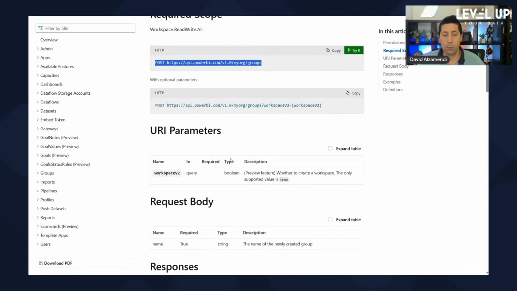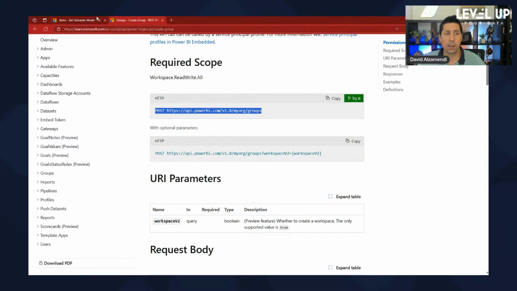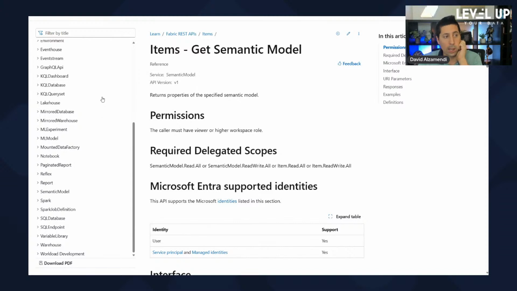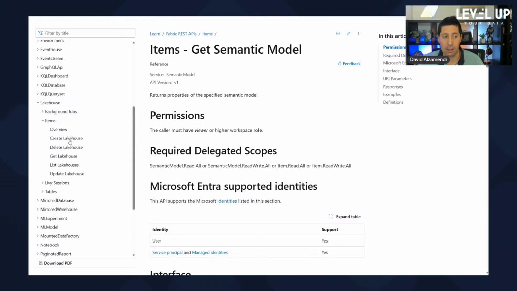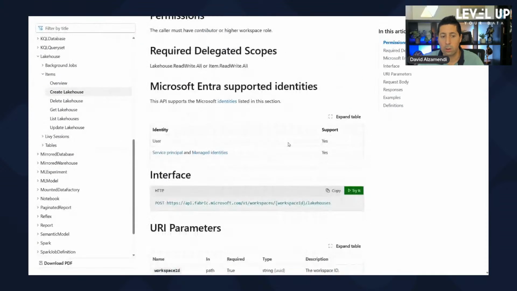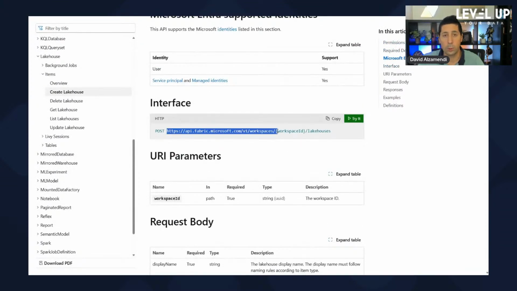Then we also need an endpoint to create lakehouses. So if I navigate back to our Fabric REST APIs, I'll ask, do we have a module for lakehouses? Yes, we have one here. And do we have an endpoint that we can use to create lakehouses? The answer is yes. You have endpoints to create, delete, and update lakehouses. When you think of CRUD operations, create, read, update, delete, you can see them here: get, create, delete, update. So you have an endpoint here that is going to help you create lakehouses automatically.